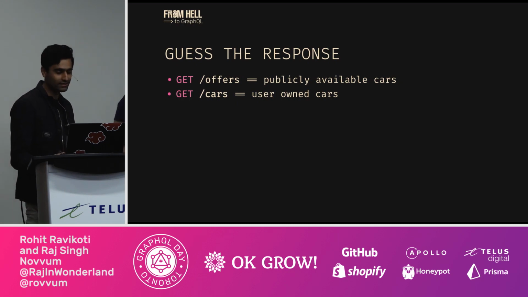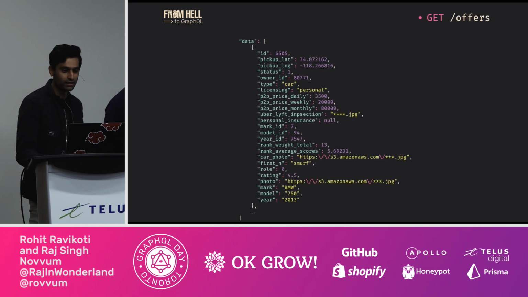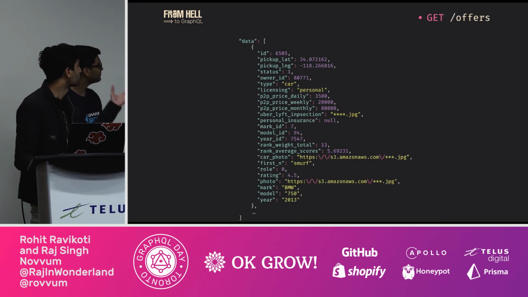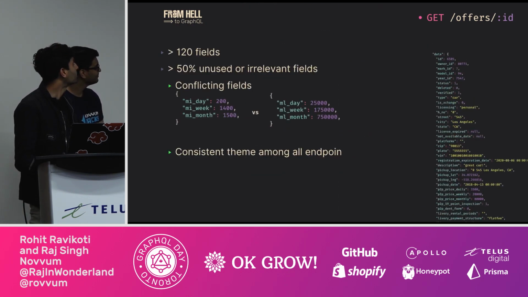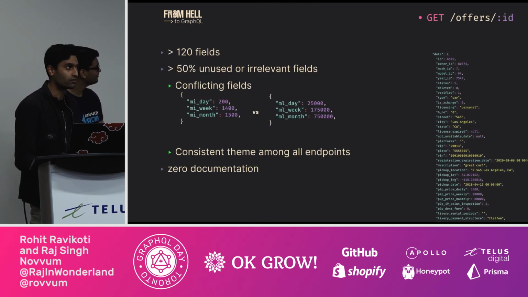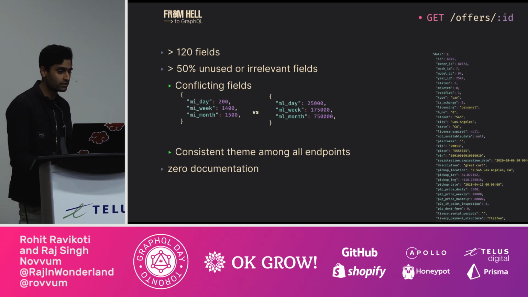Yeah, offers. We're like, okay, let's give this the benefit of the doubt. Let's see what these things actually return. This one seemed pretty straightforward. This is the offers endpoint, giving us some basic information, after we figured out what offers was, about how to display those cards. And then this is how it was for a specific offer. This is like 120 different fields, and 50% of those weren't even used, we found out later.